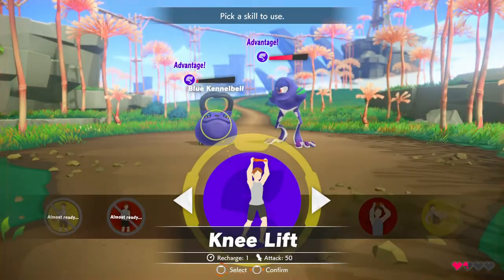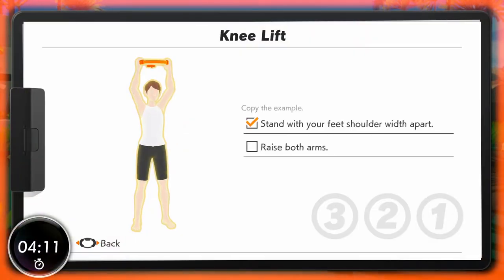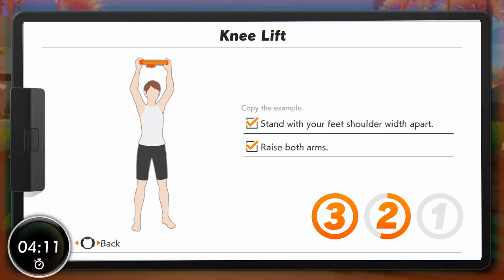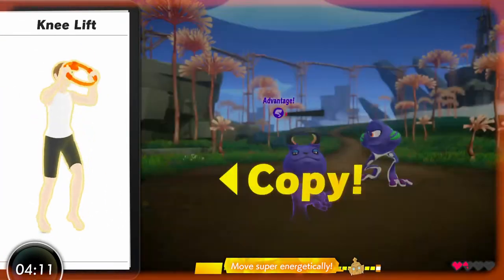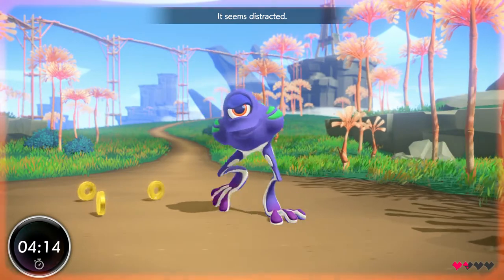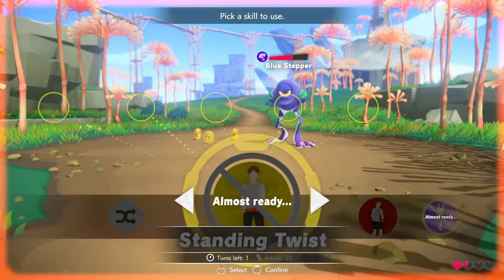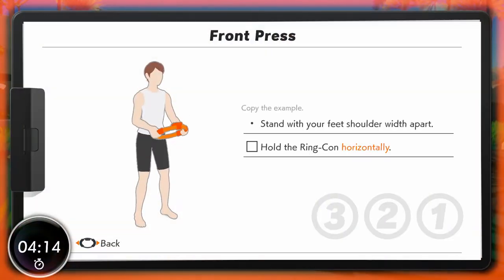Careful! You don't have many hearts left. Knee lift. Move super energetic. Careful! You don't have many hearts left. Front press.